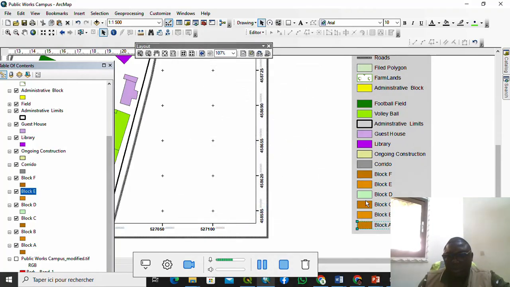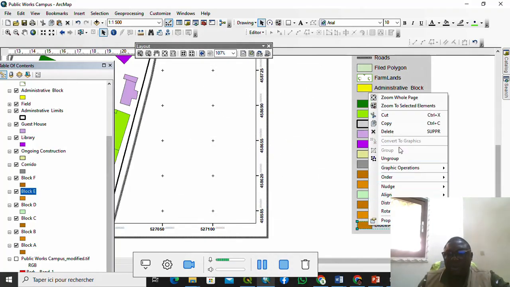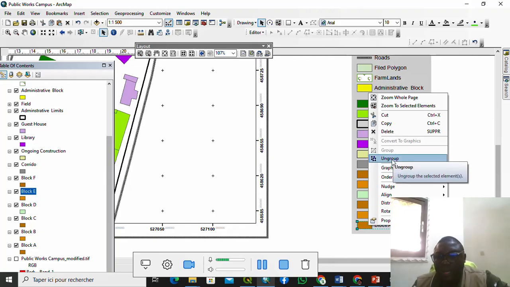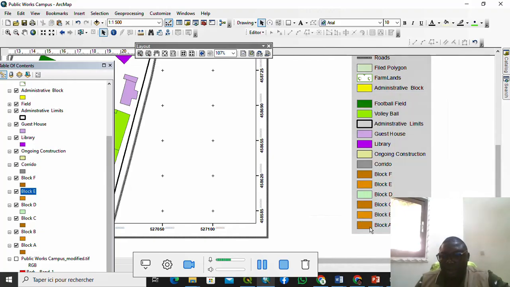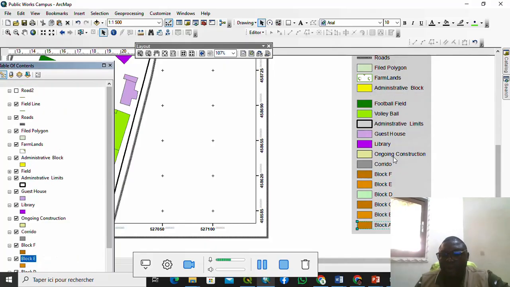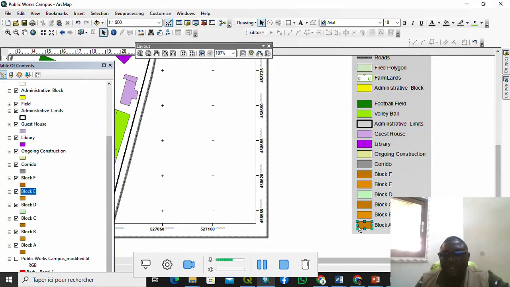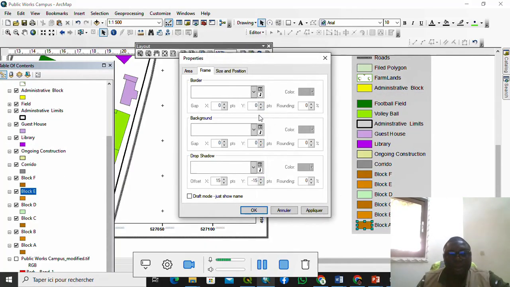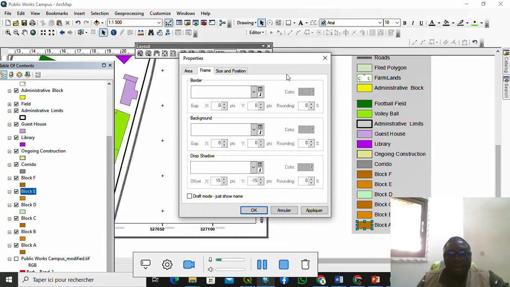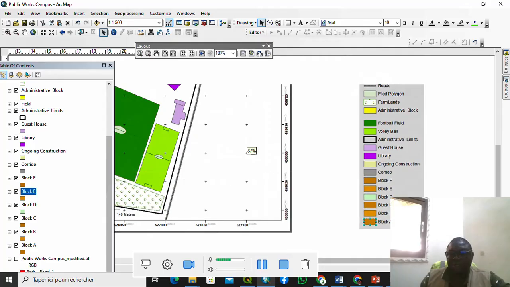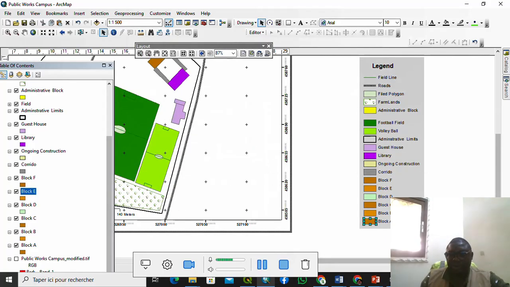Let's say ungroup. Ungroup. Have you ungrouped it? Still grouped, ungroup. Okay, now let's see if we can change the color here. So it's going to pose a problem, right?